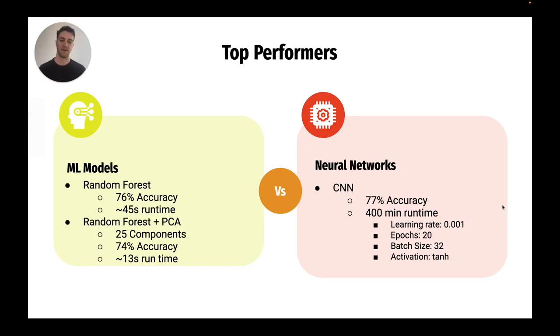With the CNN, there's definitely some further work that can be done as far as possible layer reduction, so reducing the number of layers in the model to try and shorten the runtime or to prevent some of the overfitting that we were seeing. And then for random forest as well, there could be some additional work, as we saw with PCA, to possibly reduce some of the components in the data to reduce some of the overfitting and possibly speed up the runtime. So ultimately, in conclusion, these were our two models which achieved the highest accuracy for classifying our Amazon images.